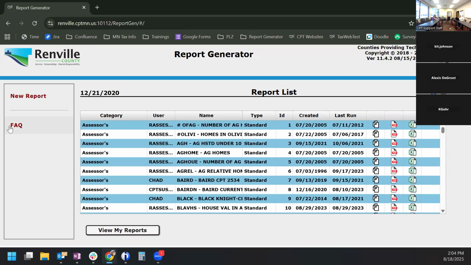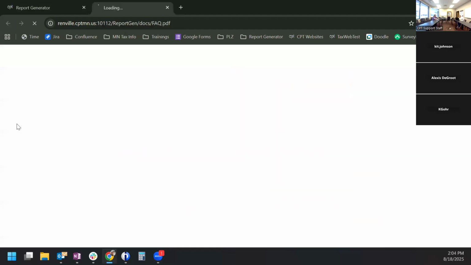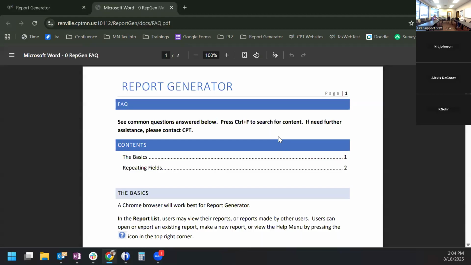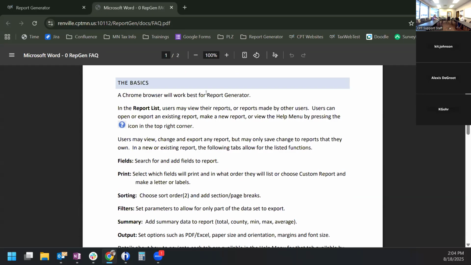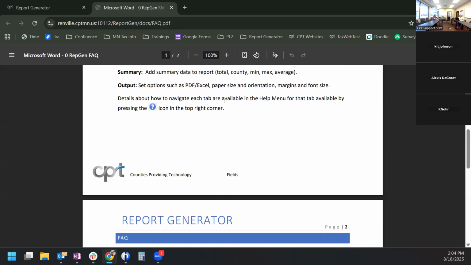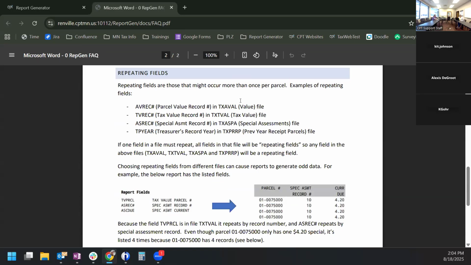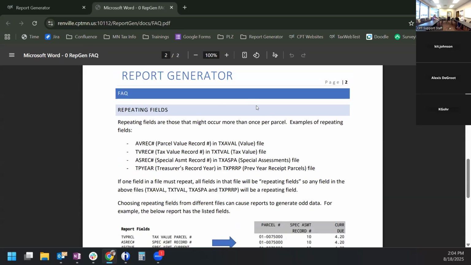We also have a FAQ. On every page, there will be this FAQ over here. We've started it with just the basics. If you watch this and then in 2 months you try to use it and you're like, Callie, I can't even remember where to start, you can try by just reading the basics. And then as we have frequently asked questions, we'll add to this.